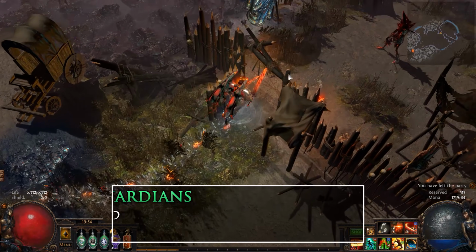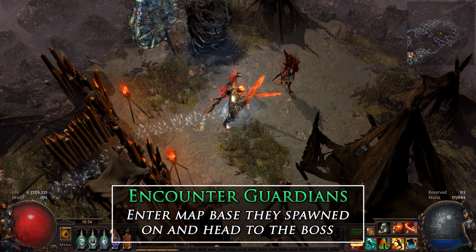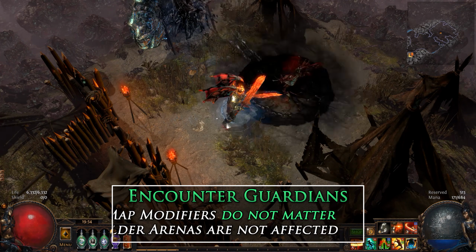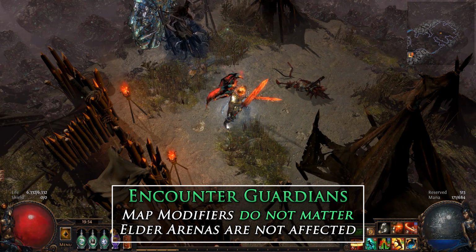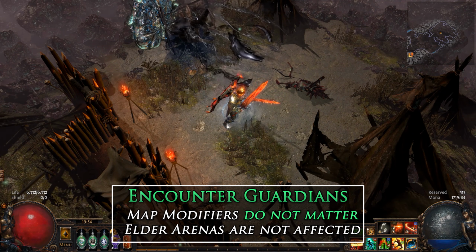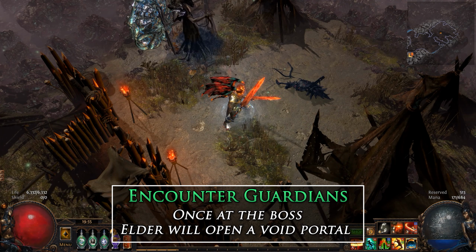To actually encounter the Guardians, simply enter the map base that they spawn on and make your way to the boss. The map can be of any rarity and have any modifiers, as they do not apply to the Elder or the Elder Guardian arenas. Once at the boss, the Elder will emerge from a void portal, defeat the boss, and consume his power, and then return to the void.